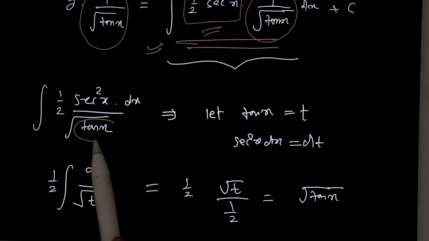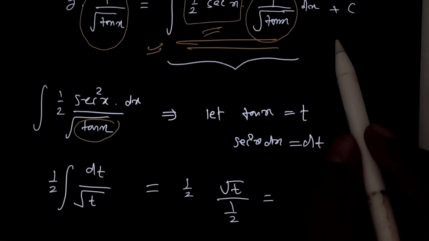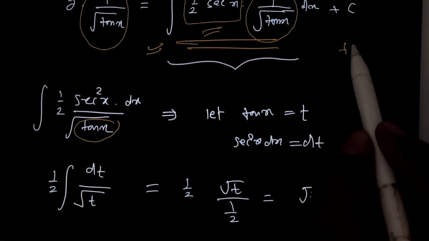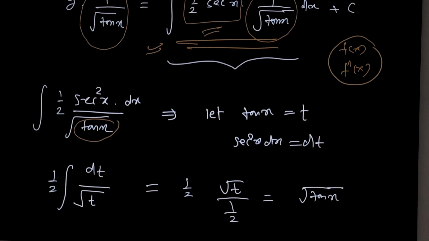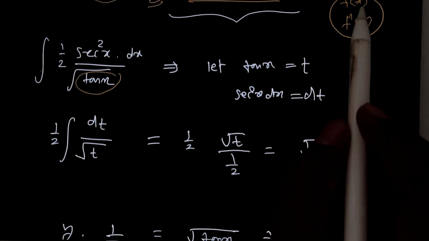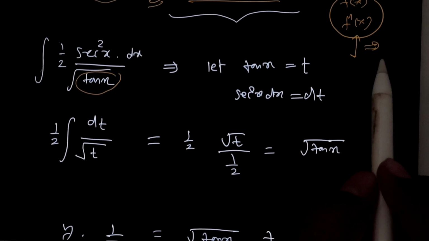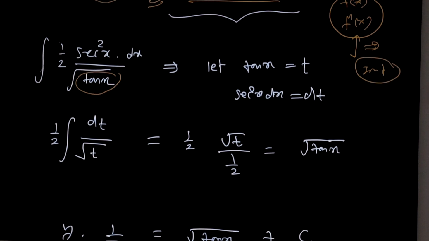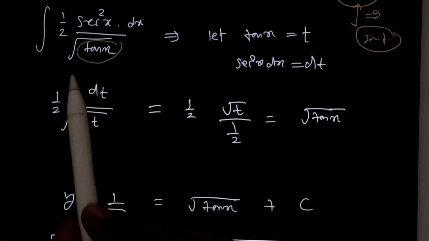Consider this tan x. Always remember there is a trick. Whenever you have integration in your life, always try to search: is it possible to find f x and f dash x terms? Yes, it is possible. And don't worry, integration also I will cover in mathematics. Integration is very important to cover from my side. So this part is done here.